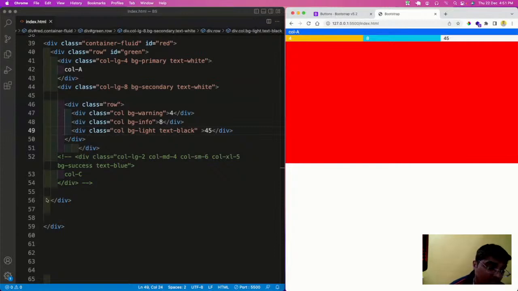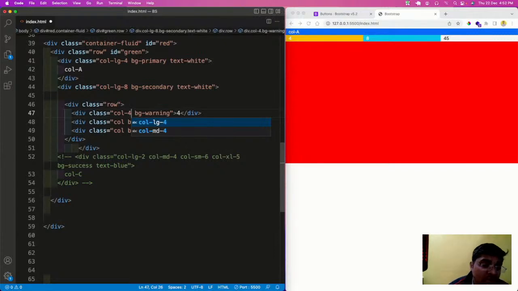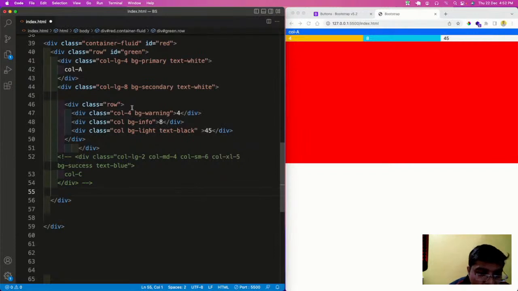Now the shortcut number two, where we allot a size to one column and the rest is divided among the others. If we have 12 columns and I give a col-4, the rest is shared. Let us see how it works.